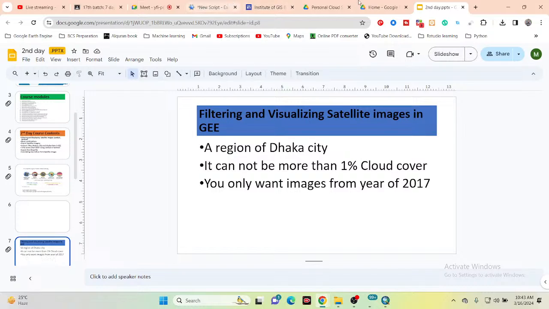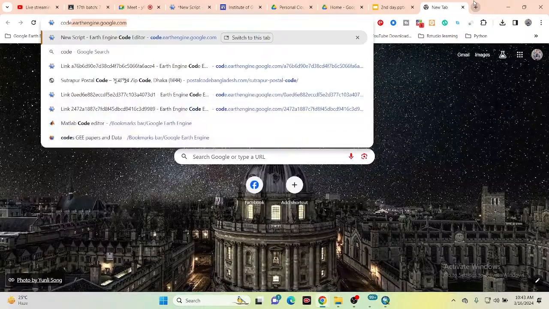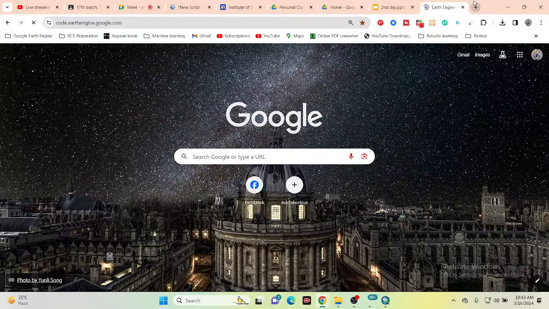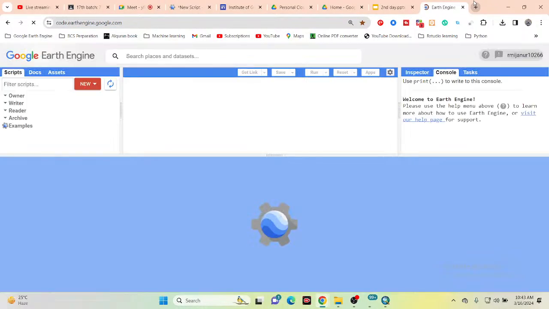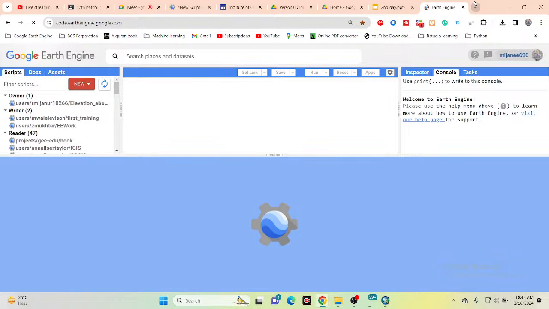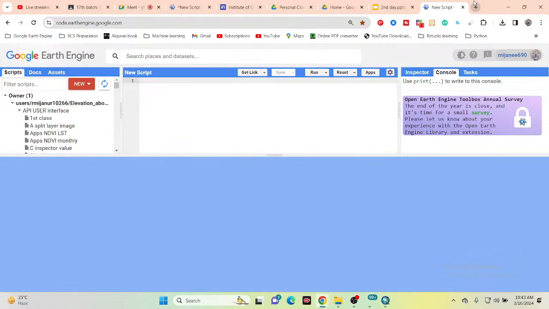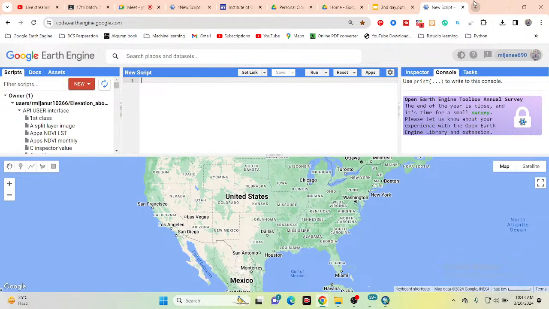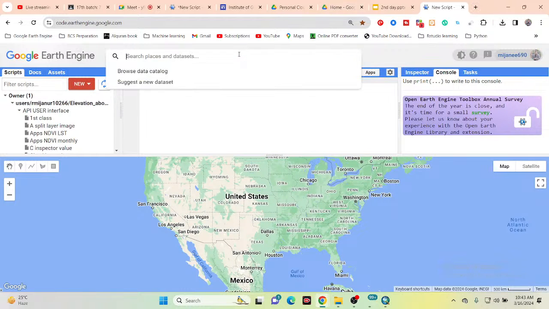I just open a code editor. So the first step, we simply go to this, you can see, browse data catalog.